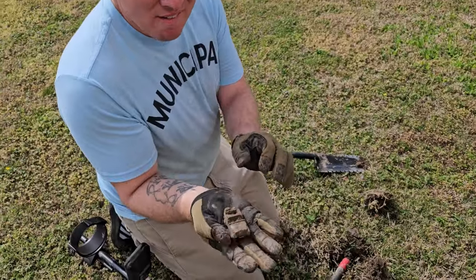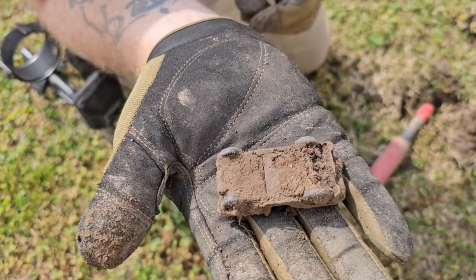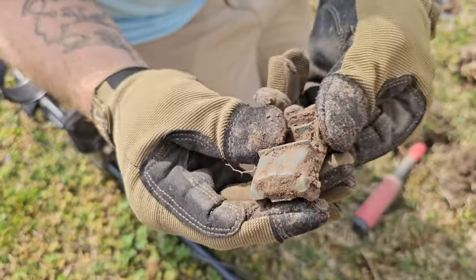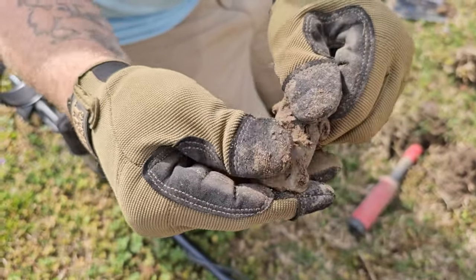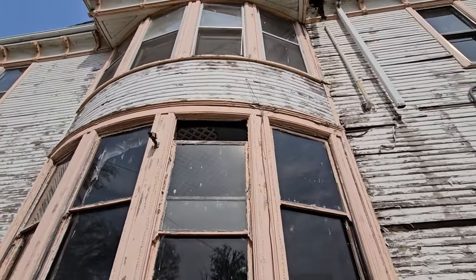All right, so Jeff's on the board with a car. That's right. Ooh, that is an older car, here on the side of the house. Yeah, I think oh, just broke the axle right off. That's why you don't. Yeah, that's been in the ground for a while. I'd say 40s, 50s? Yeah, that's what I would guess. Very nice.